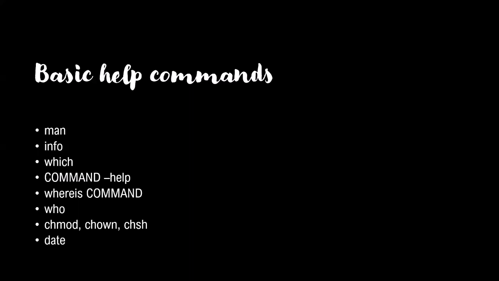If you want to know where a particular command is available, or whether it is available or not, you can use the which command. If you want to find the ls command, where is it present? Is it present in bin, or in usr local bin? These are the different paths. The which command will display that. You can also use a command with --help. We can also use the who command, to see who all are present in that particular system.